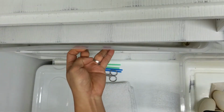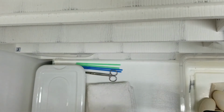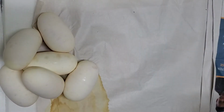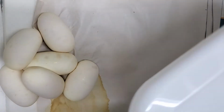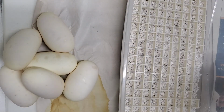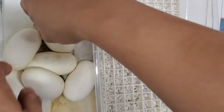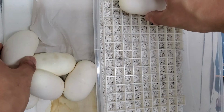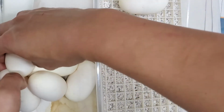Close up. Man, she looks really, really skinny. And that's because we got 2, 4, 6 eggs out of that first-time mom. It's really, really good. I got my egg box ready. I'm gonna go ahead and separate these, get them off the paper, and move them into the egg box.